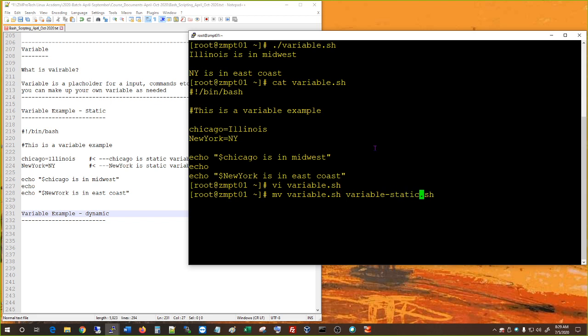Okay, I'll give this like this here. Now I'm gonna copy the template again, and then I'm gonna say variable dynamic dot sh instead of static. Okay, vi variable dynamic.